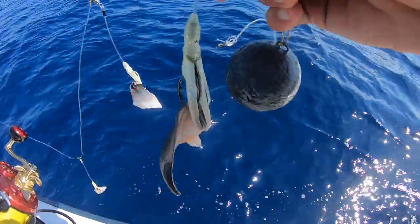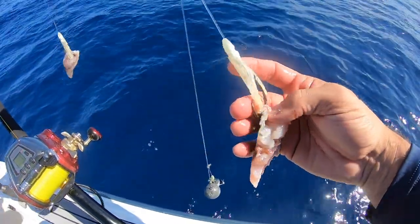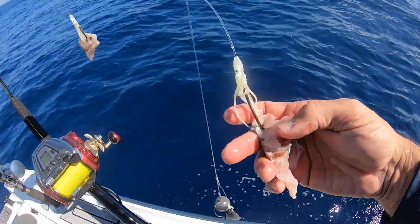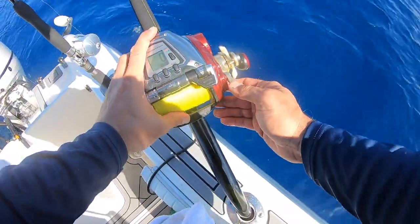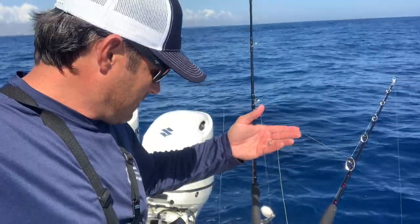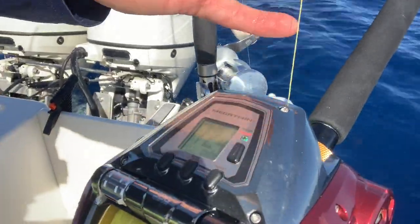Okie dokie, we're going back down, guys. Here we go. We just got this heavy mono leader deal with the little squid looking thing, and a chunk of Speedo, three hook rig, and we going down. Okay, all right, we're on bottom, guys. Finally hit bottom. Yep, 720.